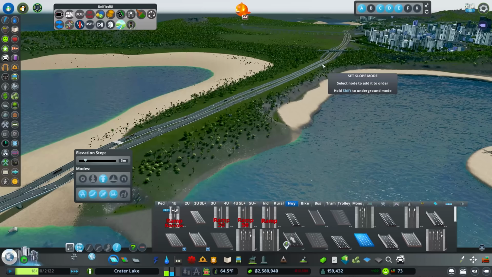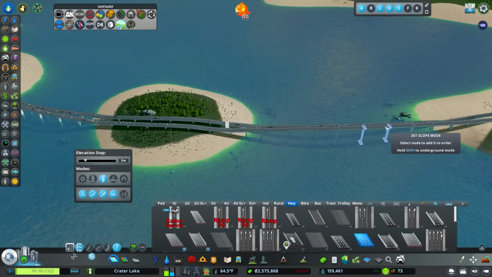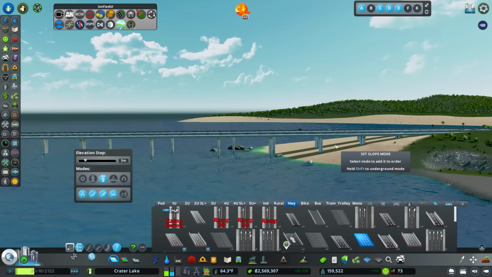And the reason I'm doing this is because I want to turn this into an elevated highway so that we can go underneath it. Now that we have that, let's grab this. We're going to come all the way over here to our raised portion. We'll go like that. Let's do the same thing here. Come all the way over here, go do the same thing. We want to make sure they're the same level. They are perfect.